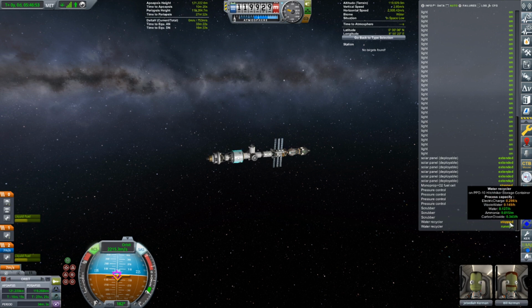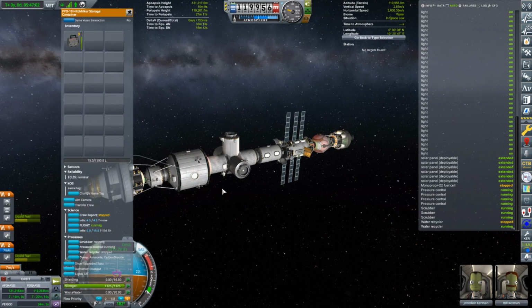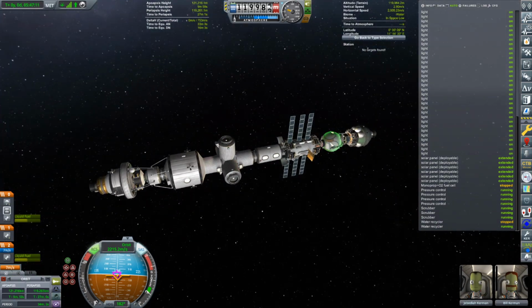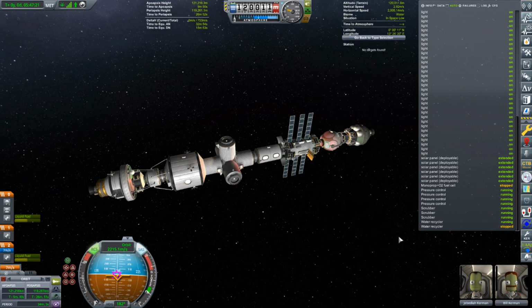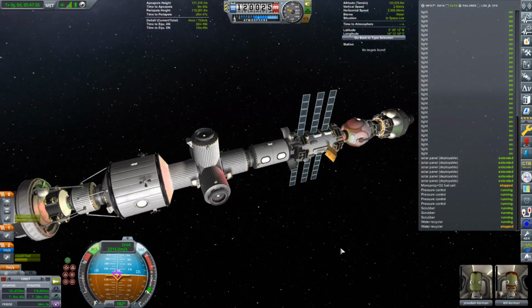Do I have 2 water recyclers? How did I end up with 2 water recyclers? Well, I think just one's enough. Somewhere I put 2. There's a water recycler there. That just has pressure control. Oh, there's probably a water recycler on... Yeah, there's a water recycler here. Why does this have a water recycler? Turn that one off. Turn that one on. Nope, the other way around. I didn't know there was a water recycler on this ship. That's not necessary. Okay, I think that's pretty good.